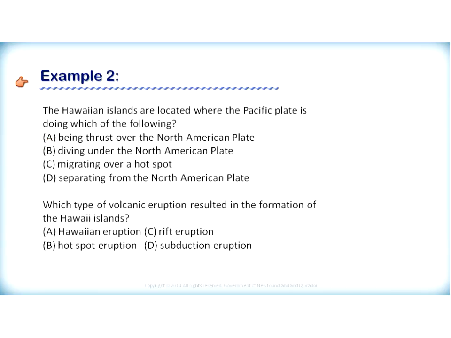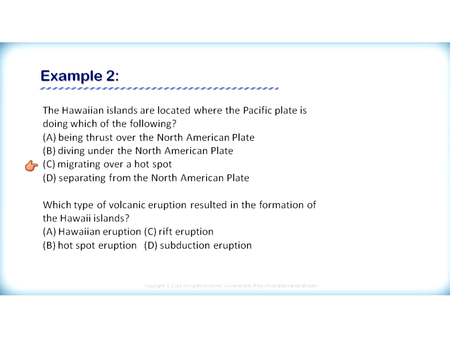Example 2. The Hawaiian Islands are located where the Pacific Plate is doing which of the following? And the answer to this question is the Hawaiian Island chain is located where the Pacific Plate is migrating over a stationary hotspot. Because the stationary hotspot is not moving, the volcanic islands will tend to get older the farther away they go from being over the hotspot.